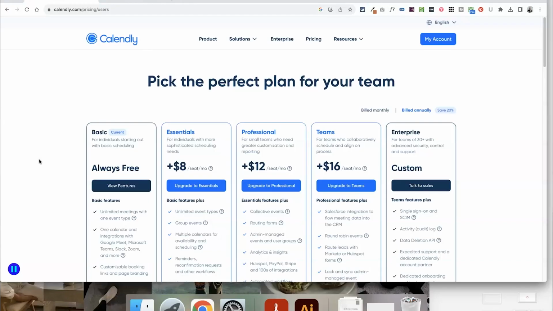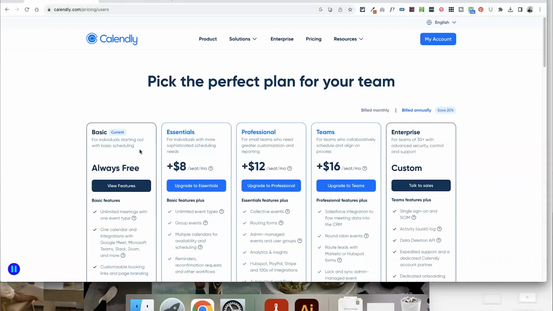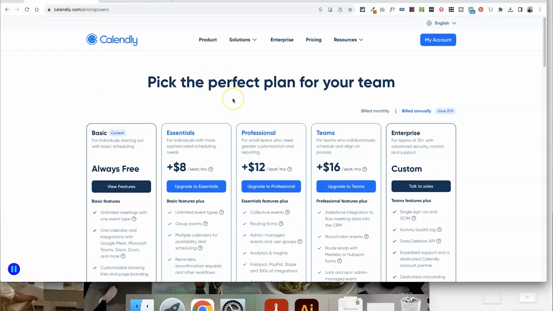Now, as I mentioned, I was previously using a tool called Calendly to manage this, which is one of the most popular calendar booking tools on the market. But what I found was the free plan was very limiting. They only let you set up one type of event. So if you wanted to offer lots of different types and lengths of calls or appointment types on your calendar, you couldn't do that in the free plan. Meanwhile, with Tidycal's free plan, you can do that. And so to really get the most out of using this tool and use it in the way that I wanted to, I would have had to subscribe to one of Calendly's paid plans.